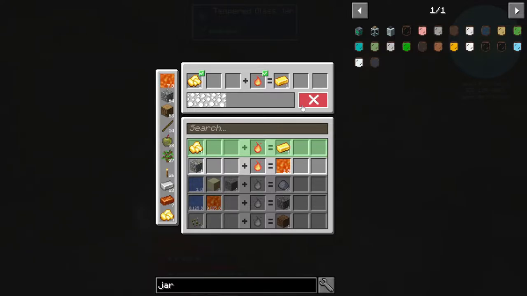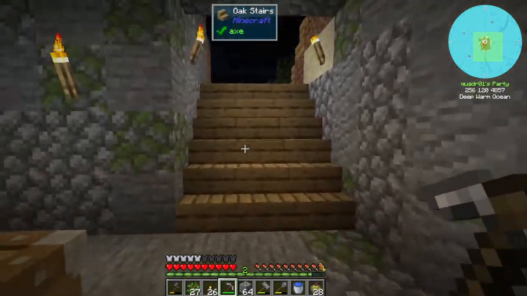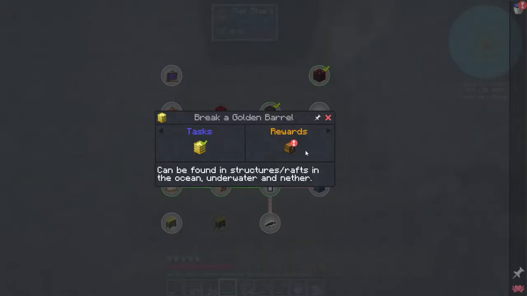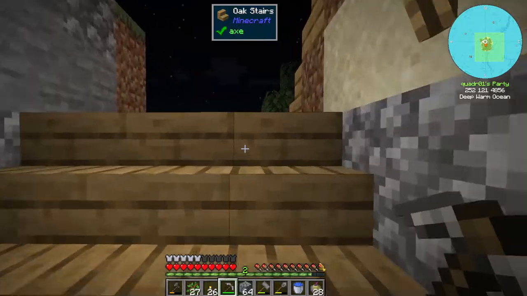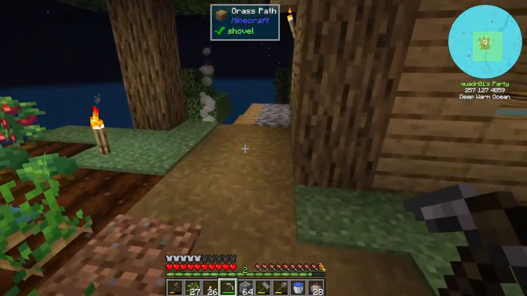So, that is the big hold up, the big breakthrough. While we're waiting for these, let's hit the next one and we'll get our reward. Boop. A reward for getting the golden barrel. Epic shader grab bag. I don't really know what that means. Let's go put that in the reward chest.